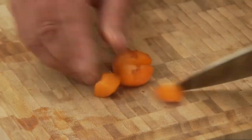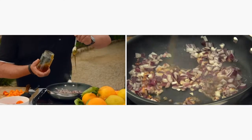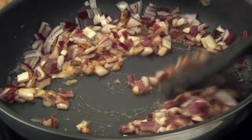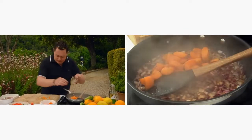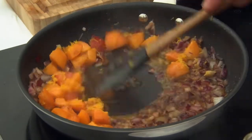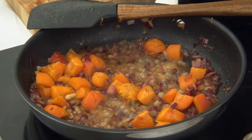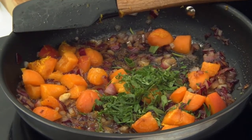Add two spoonfuls of honey to give lovely sweetness and coat the onion, letting it caramelise. Then add some sherry vinegar — you can use white wine or balsamic — to counteract the sweetness. If it's a little too harsh, add more honey. Then add the apricots, a little orange zest and juice of half the orange, making a sauce. Don't let the apricots go soft and mushy — you want a little bit of bite. Add a pinch of salt and some fresh flat-leaf parsley at the last minute. This sauce can be kept for a few days.